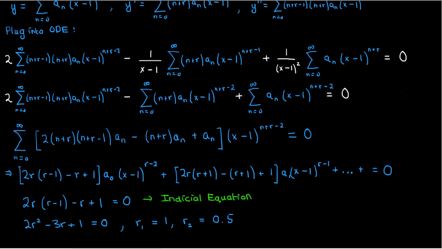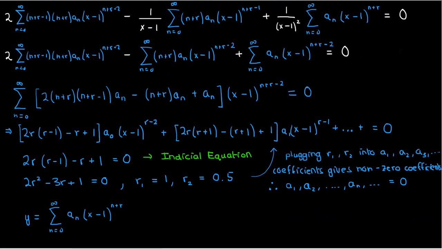Now let's take these roots and substitute them back into the equality we had here for the series coefficients. Well, you'll find that for the coefficient of a₀, it'll just be 0, but for the coefficient a₁, you'll find that it won't be 0. For r = 1, the term in front of a₁ will be 1, and for r = 0.5, it'll be 1 as well. In fact, if we plug these values of r into all the other terms in the series, we won't have 0, but because all the coefficients of this series must be 0 for the equality to hold, we must have a₁, a₂, a₃, and so on equal 0.